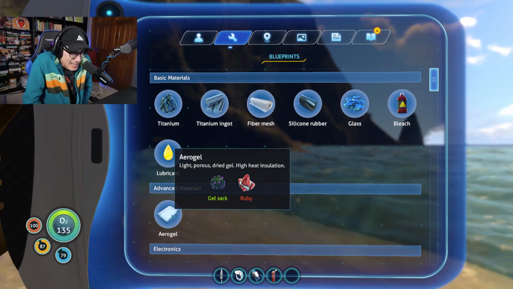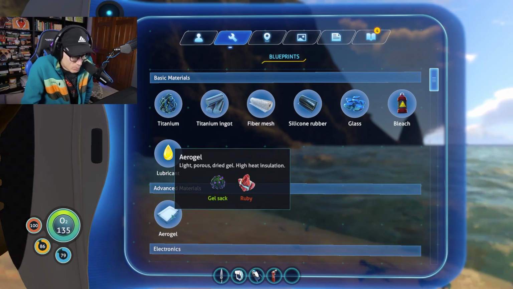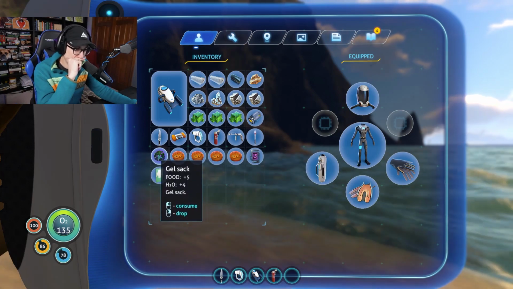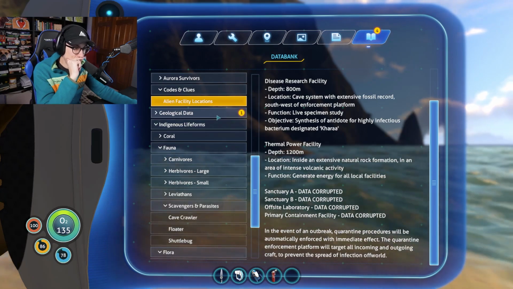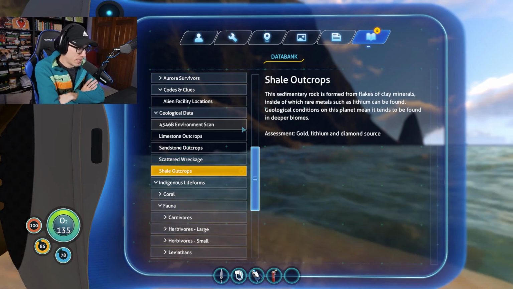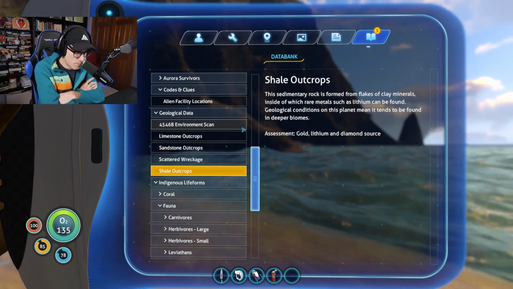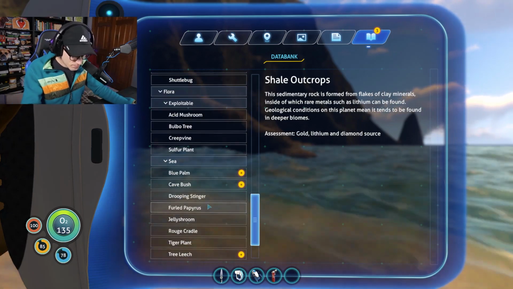All right. I got a gel sack and I can make an aerogel. Light, porous, dry gel, high heat insulation. Takes a ruby, though. What exactly is a gel sack? +5 food, +4 H2O. Seems more useful than that. Shale outcrops. Sedimentary rock is formed from flakes of clay minerals, inside of which rare metals such as lithium can be found. Geological conditions on this planet tends to be found in deeper biomes. Gold, lithium, diamond. Cool. We did find some diamond.